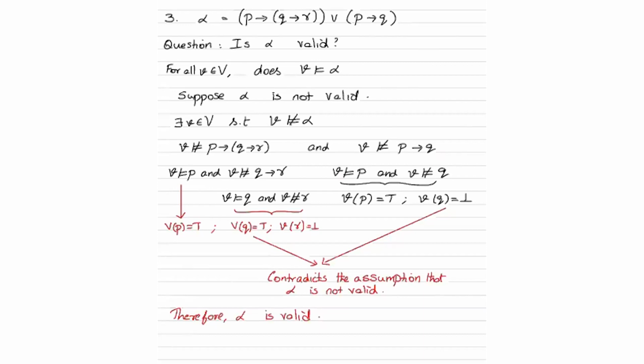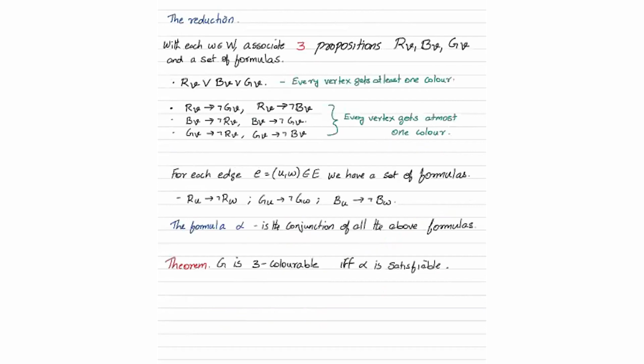Any other questions? Okay, so I hope this encoding is reasonably clear. What you get is a big formula, but the idea is pretty simple. So finally, what you have is this theorem, which you can easily show: G is three colorable if and only if this big formula alpha that you've constructed is satisfiable. Alpha is the conjunction of all these formulas. What I have described is what happens for a vertex and for each edge, and you take the conjunction of all these formulas for all vertices and all edges. That's this big formula alpha. Once you construct this formula, it's quite easy to show this.